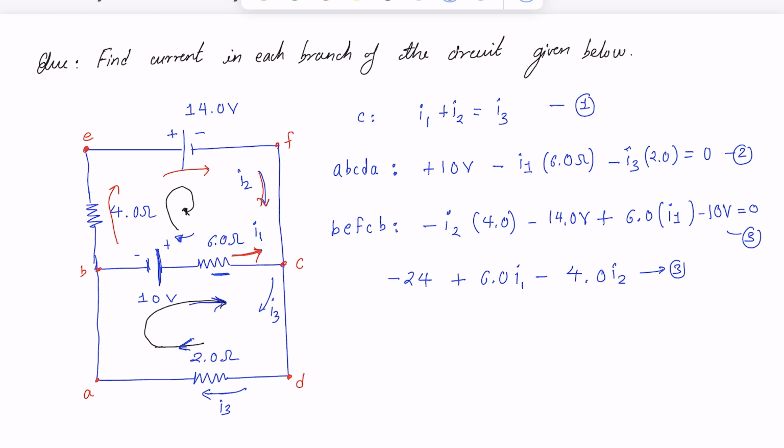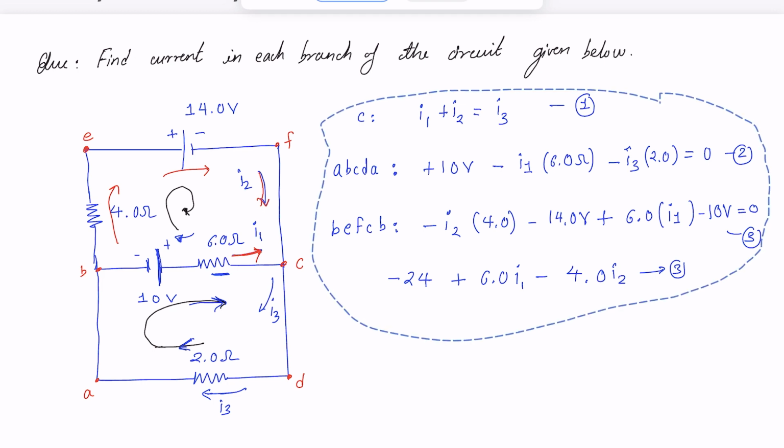Now our job is to figure out these currents I1, I2 and I3 using these three equations. So you've got three equations and three unknowns. If you use substitution, if you multiply some equation with something, add two equations, after doing that you'll get rid of something and then you will be able to solve it. I'm going to go ahead and do the solution here. So let's copy these equations in the next page.